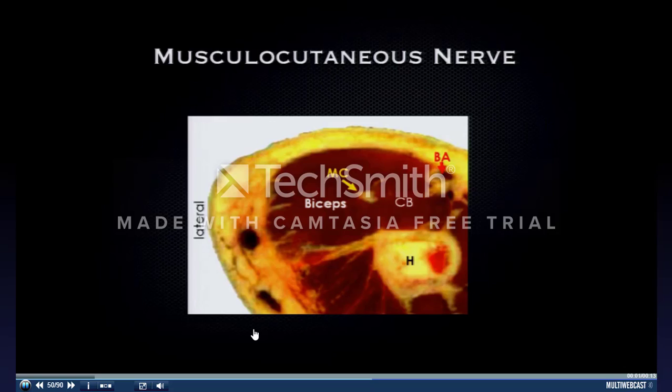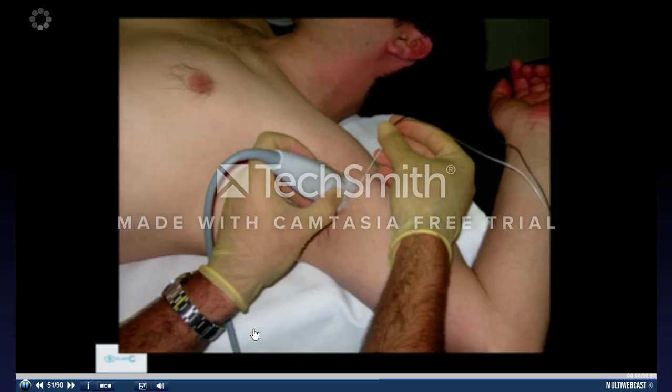As we know, for orthopedic surgery you often do need to block this, not just for tourniquet pain, and it's in this fascial plane between the coracobrachialis and the short head of biceps. And it's a variable distance. Sometimes you see it right next to the neurovascular bundle where the artery is, and sometimes it's quite a distance away. But with an in-plane technique, you can often find that.